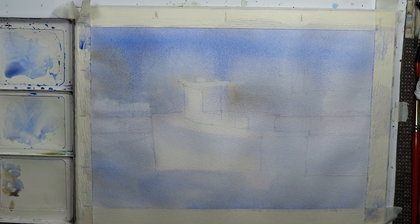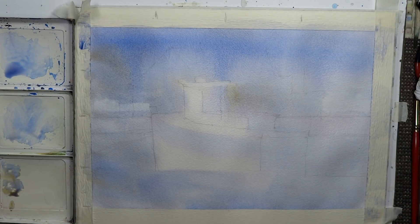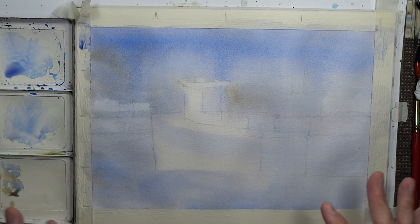The exciting part of this painting is when we start doing the darks. To speed up the process: if you're at your home studio, let this dry naturally — take a half-hour to 45-minute break and by then the painting will have dried quite a bit. We really don't want to disturb the watercolor while it's slowly filtering down into the paper making beautiful effects. But since we're making a video, you can speed up the process by using a blow dryer. I have a heat gun here.